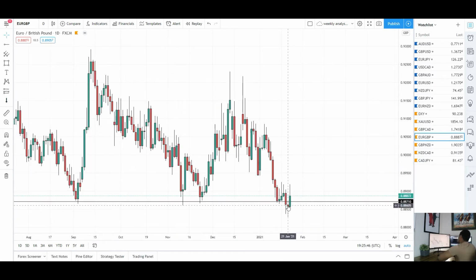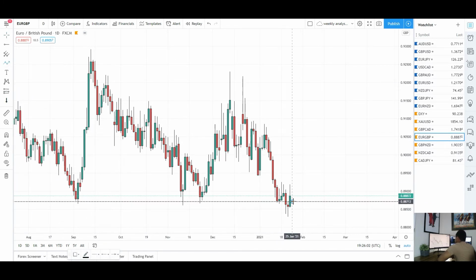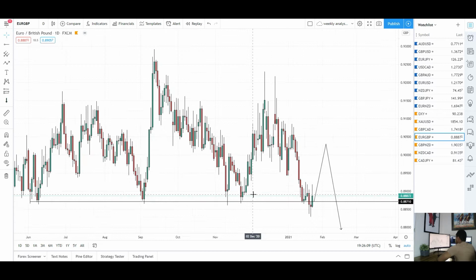However, I probably do expect to see a movement to the upside first before we go and break that, because as you can see, we had this quite choppy bearish trend here. We had a nice push to the downside to go and test that support. So again, expecting to see some retracement of that big push to the downside, back up again, and then maybe see the break of the support and see that bearish trend continue for Euro GBP, back into the higher time frames, such as the monthly and the weekly.